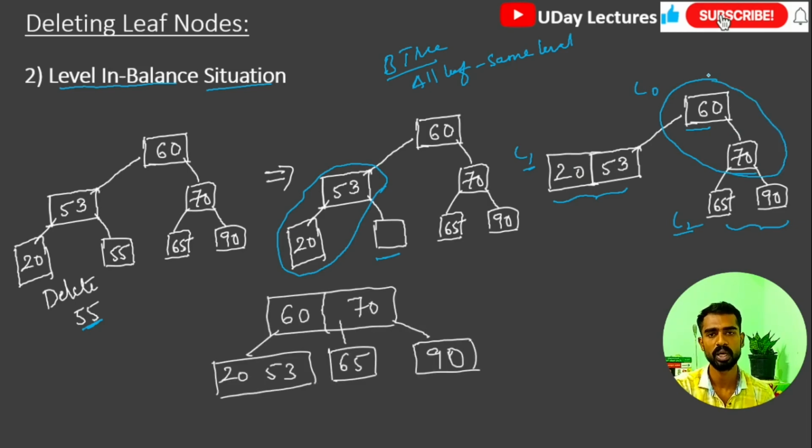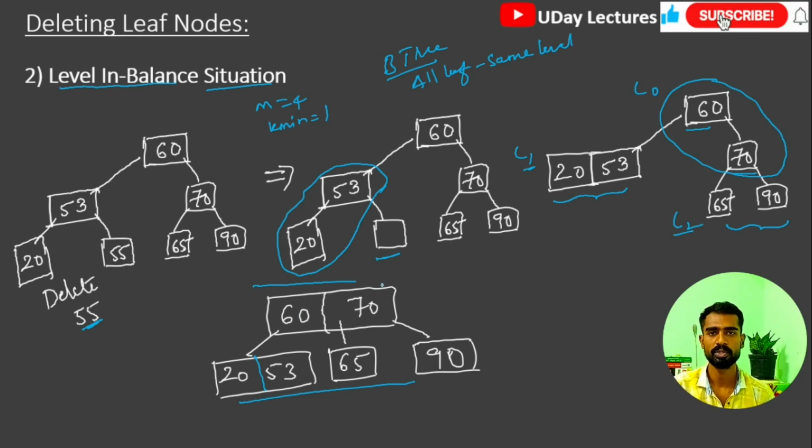Now let me show you how the tree is going to change. The tree is going to change into something like this. So now 60 and 70 are merged into one node, and 20 and 53, the leaf node which we had in level 1, and the level 2 leaf nodes are going to be connected as they are. Now if you see, all the leaf nodes are in the same level, and all the nodes have at least one key value, which is the property if m equals 4, where k minimum equals 1. This we already know, and this is how this particular operation works.